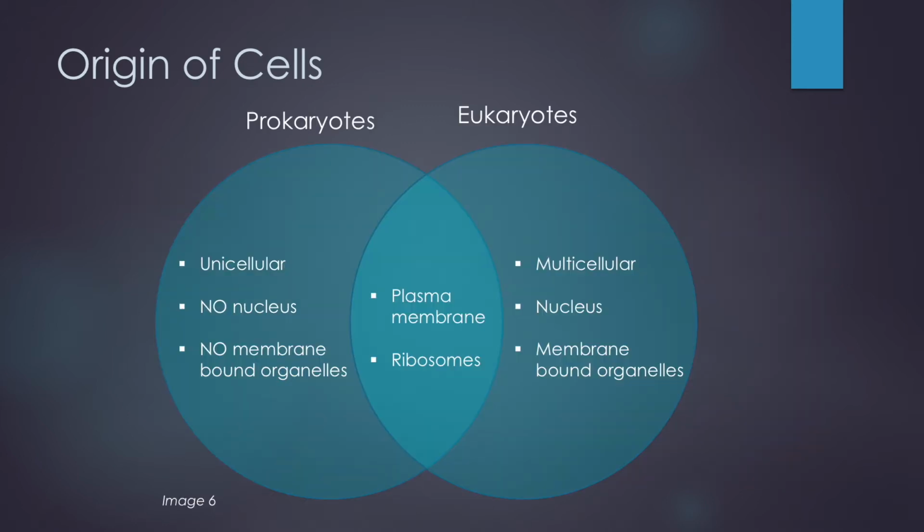So, cells are the building blocks of life. Everything that we consider living has microscopic cells that can function on their own. Some organisms, like bacteria, consist of a single cell and are called prokaryotes, while organisms like us are multicellular and are considered eukaryotes. The main differences you want to know between prokaryotes and eukaryotes are as follows. Prokaryotes are usually unicellular, have no nucleus, and no membrane-bound organelles. However, eukaryotes are usually multicellular, they do have a nucleus, and they do have membrane-bound organelles. As with anything, there are some exceptions. For example, there are some unicellular eukaryotes like algae or protozoa.